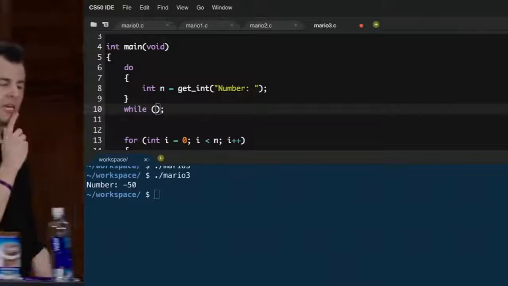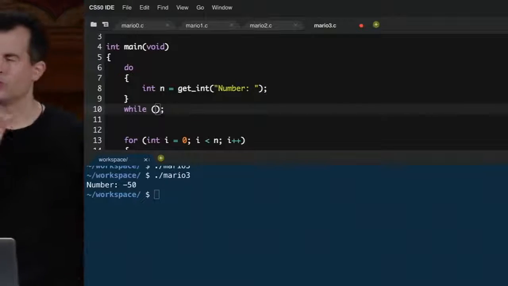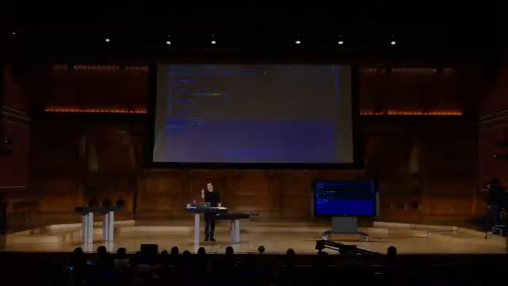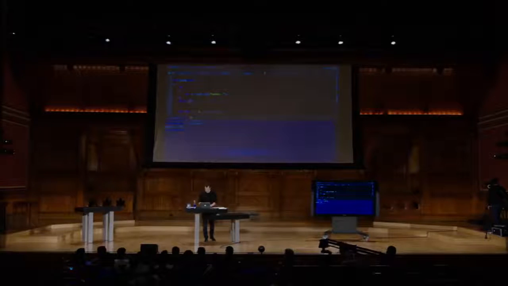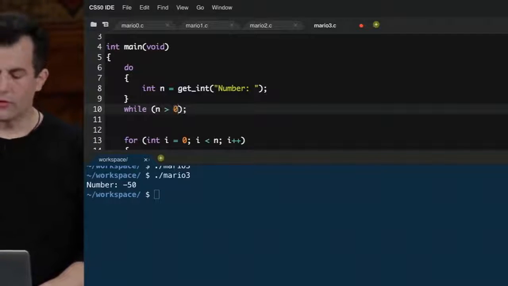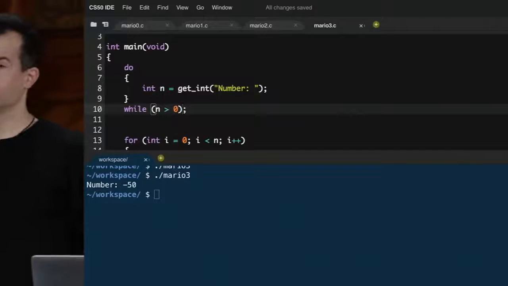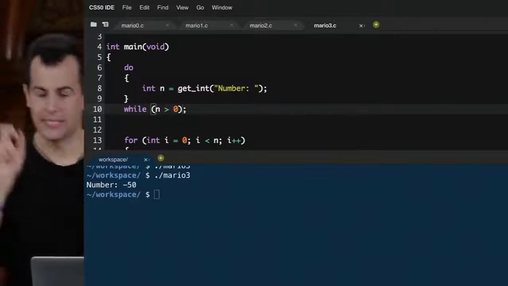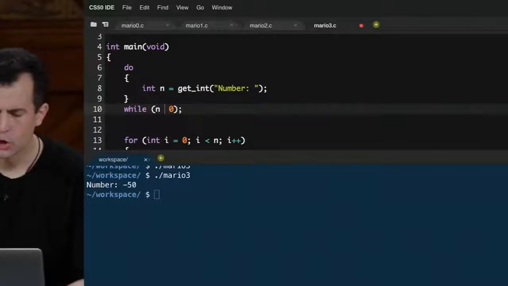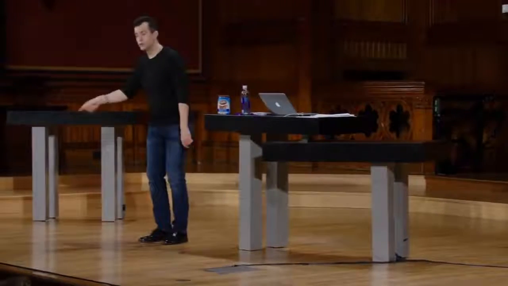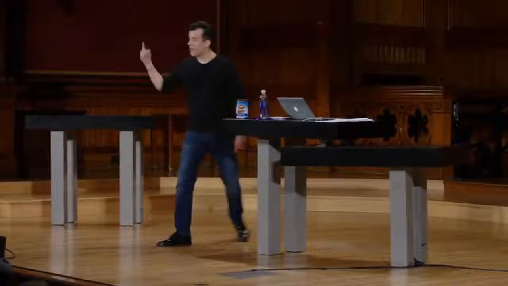So what Boolean expression, if you will, do I want to type in the parentheses here on line 10 to express the fact, keep doing this until the number is positive? Yeah? So while n is greater than 0, keep doing this. Which one? I heard less than. So OK, let's rethink this. So while n is less than 0, ask the user for a number, and again, and again.